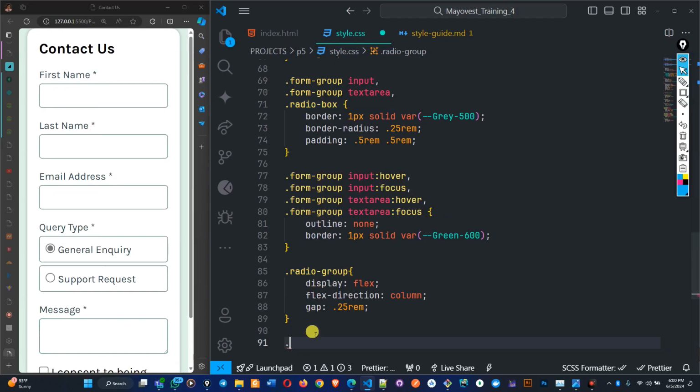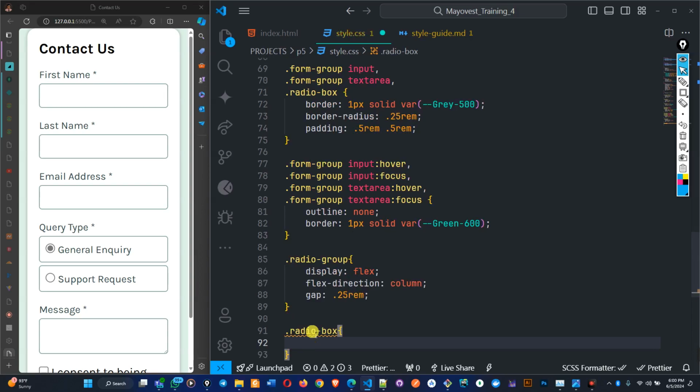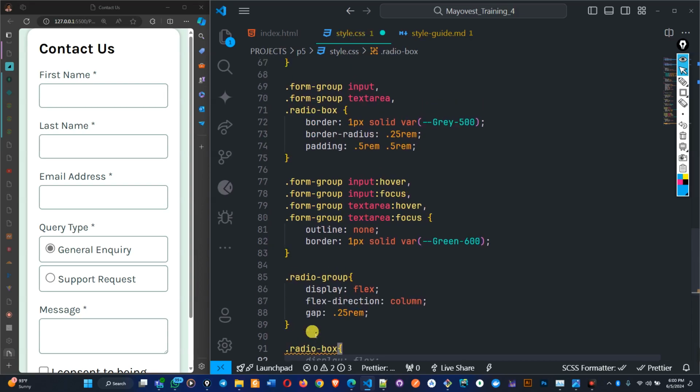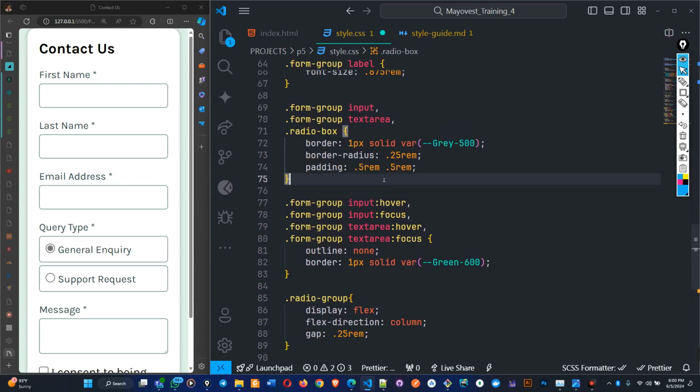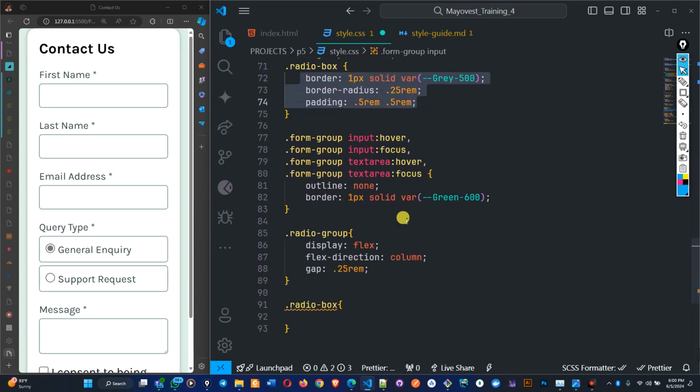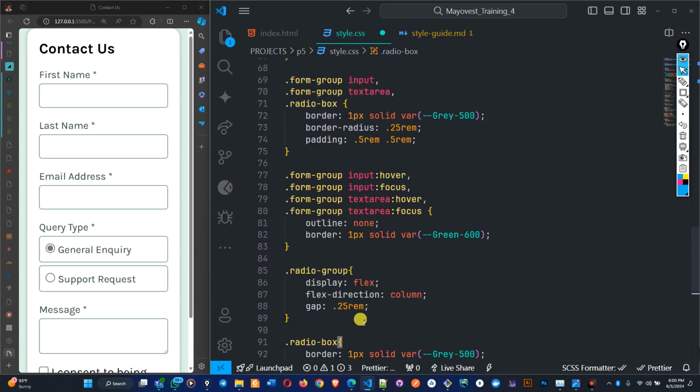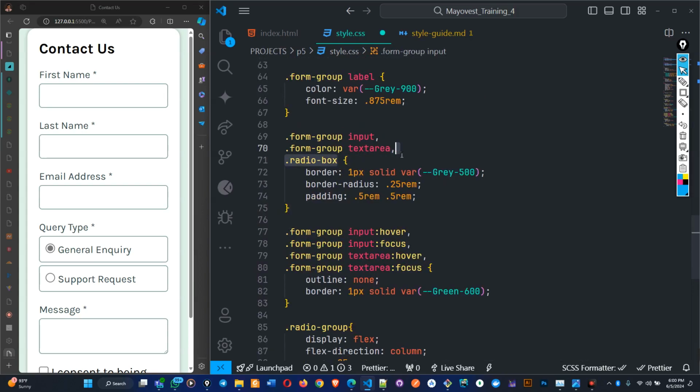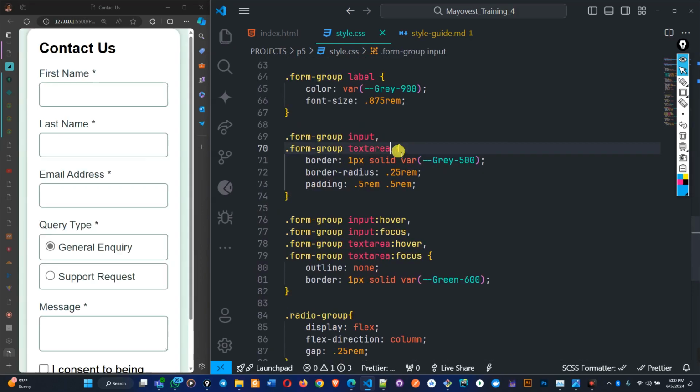So now I can come down, because this one is only happening to this one. It's not happening to your input. It's not happening to the text area. The reason why I have to put this one here is because it's sharing this property here. As it is sharing the property, one way of doing it is just by copying all this property here and pasting it here like this. Then remove this one from here. If you do it like this, it will still work.